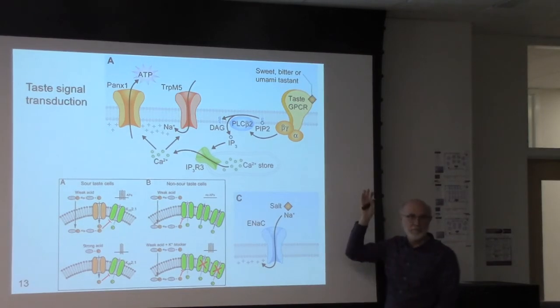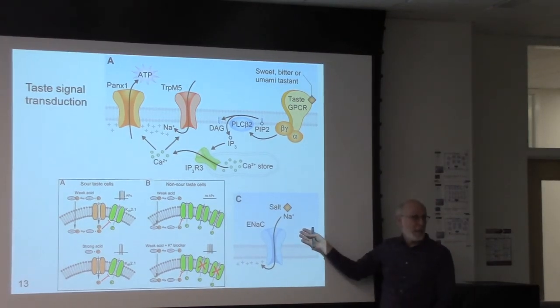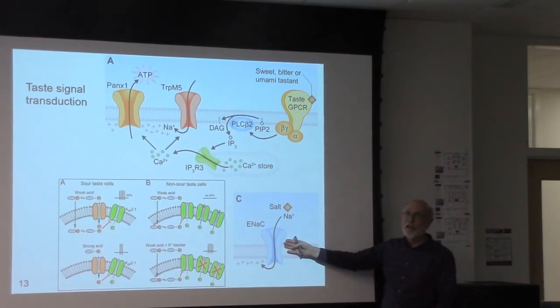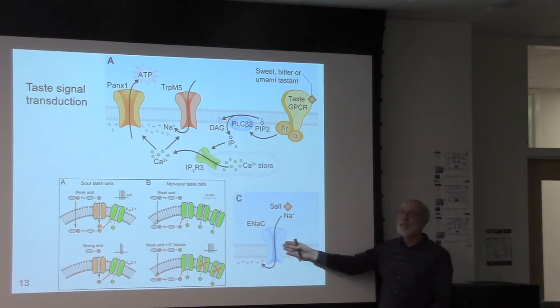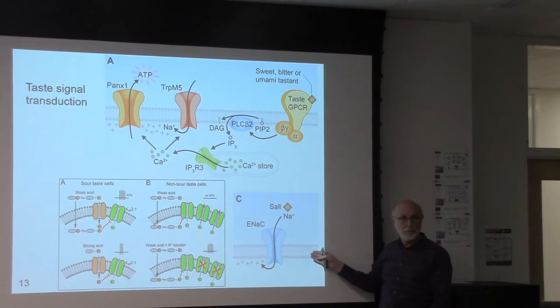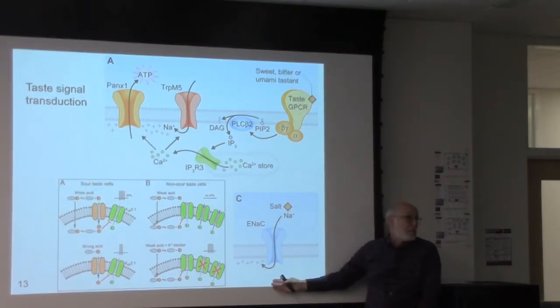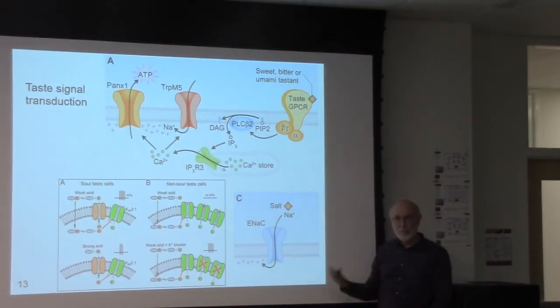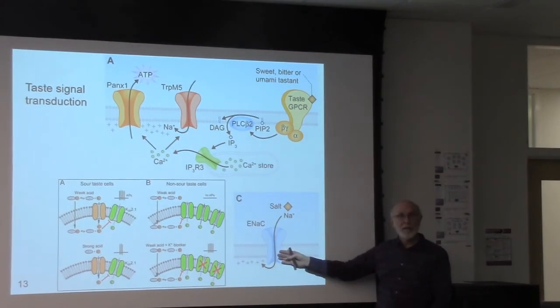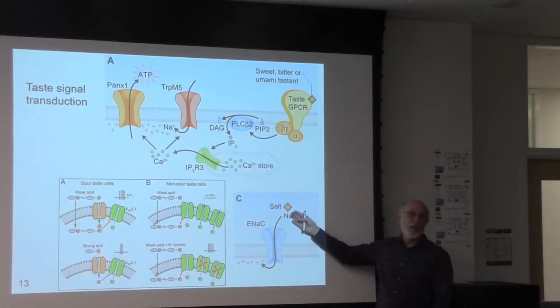That one's easy. Salt is super easy. There are salt channels, sodium channels. These are not voltage gated. These are constitutively activated sodium channels in the taste receptor membrane. And when there's more sodium influx, depolarization, neurotransmitter release, taste of salt. So that one's super easy. All you have to know is a sodium channel that is constitutively expressed and constitutively open; salt is sodium.